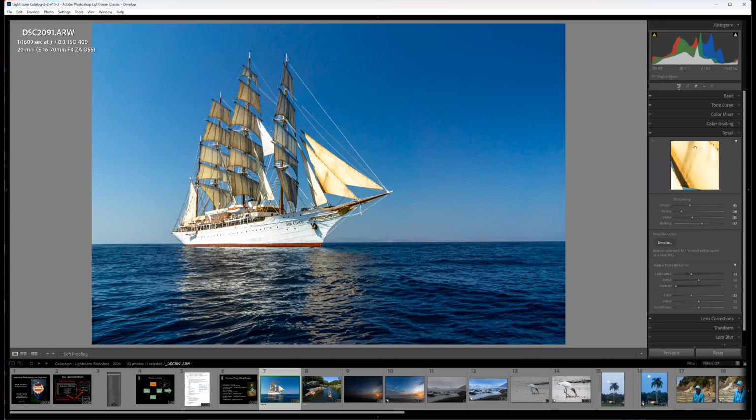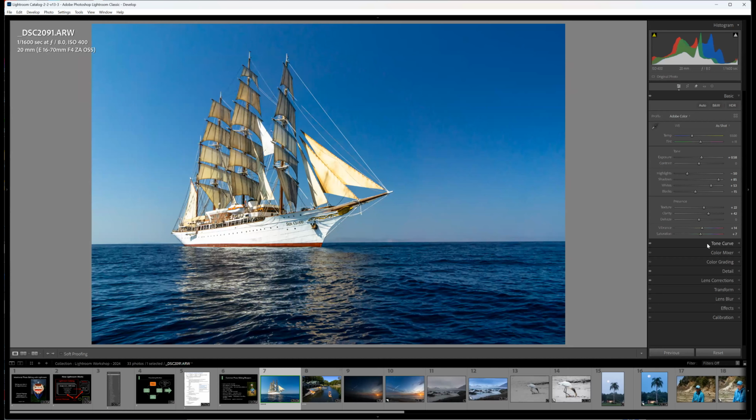Chuck, a question. You mentioned you don't like to use the dehaze, and at least here in Florida with so much humidity, especially shooting at a long focal length, it really seems to make some positive improvements. What is it you don't like about the dehaze? Well, I probably overstated that.